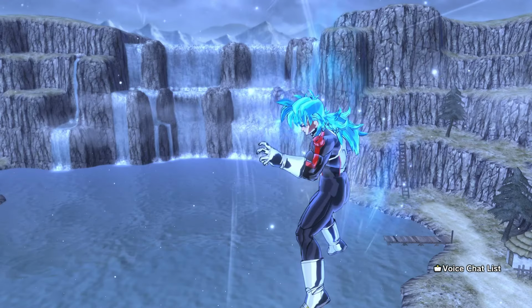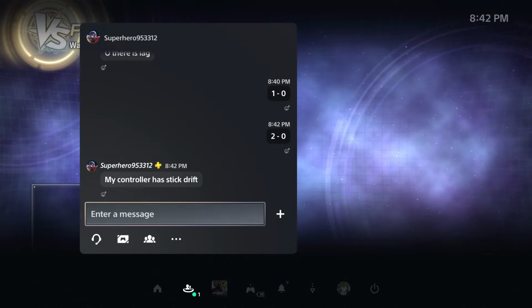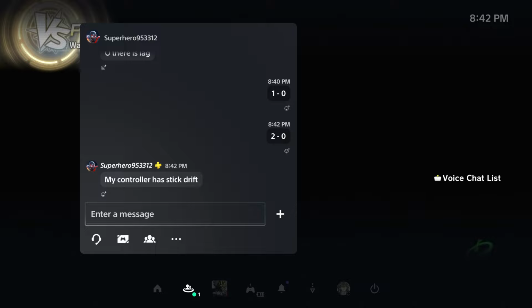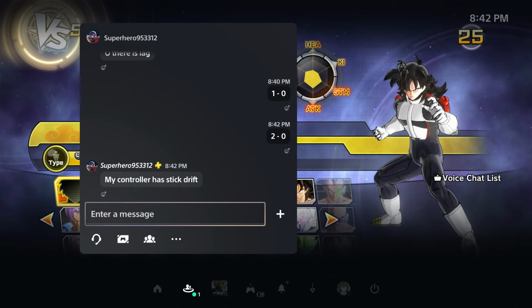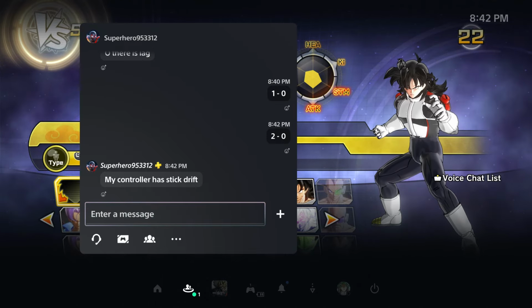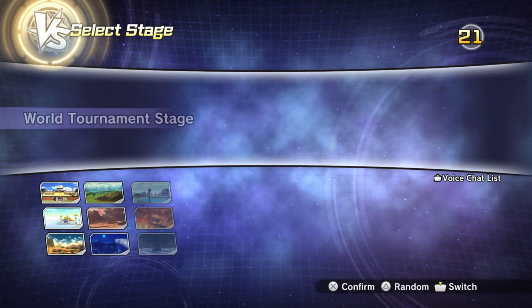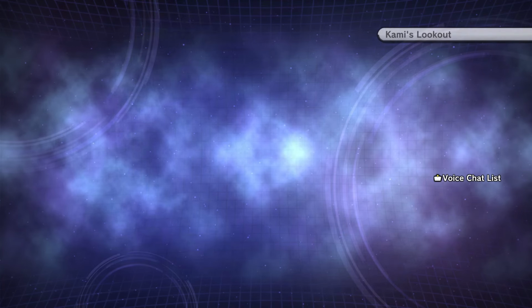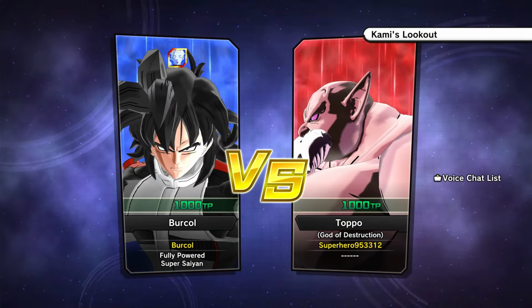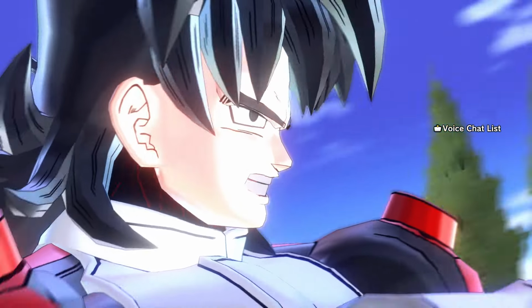Sit down. 2-0. My controller has stick drift. I mean, even if it does, I don't know how that would affect you in Xenoverse unless it just makes you move slow. Well, it depends. If it's the L3, the left analog stick, that's just for the camera, so once you're locked on, that doesn't matter. So to move, it'll be R3. But then again, let me know. Could that actually impact online against other players at least? I don't think it would, or if it does, it's not going to be anything dramatic, if that makes sense. Oh, okay, sure, why not? You got stick drift. How is that my problem? I don't care. Weird.